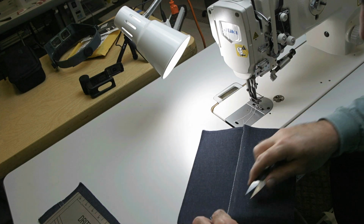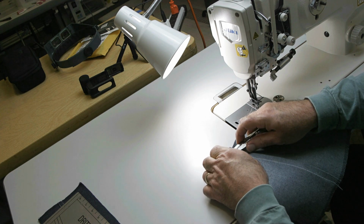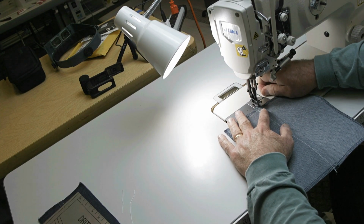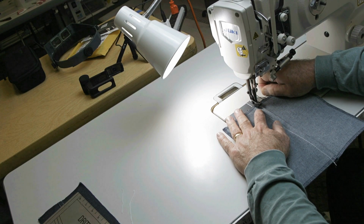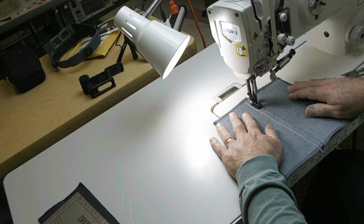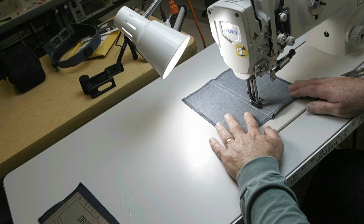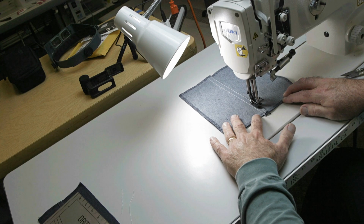This is when I get to see how well my tension's set on the other side, because I'm going to sew on this side now, and it's going to show on the right side. So let me see if my tension's set tight enough where it looks good on that side. Yeah, that's where I veered off. Like I said, you got to pay attention.